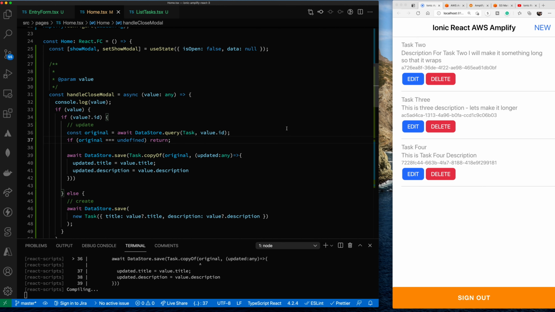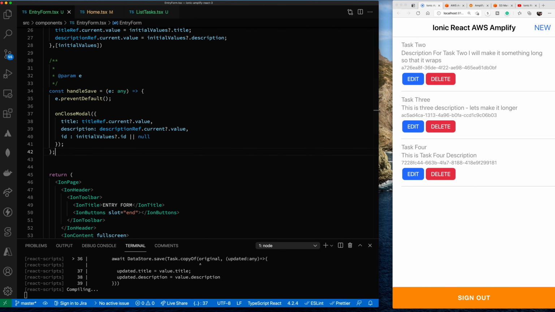Now we want to do the last part, which is implement the S3 bucket and saving to storage. So earlier on in the video, you saw that I set it up. So all the infrastructure and everything is set up to save the images. Now I just need to add the UI to support it. So to implement that, let's go back to my entry form. And we're going to use the HTML5 file input to allow you to select the file to upload.